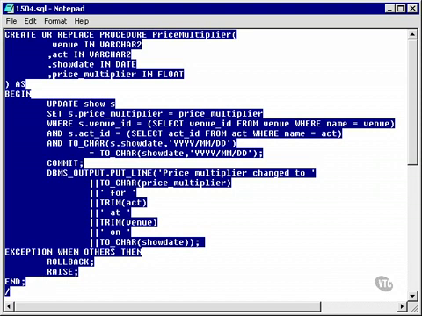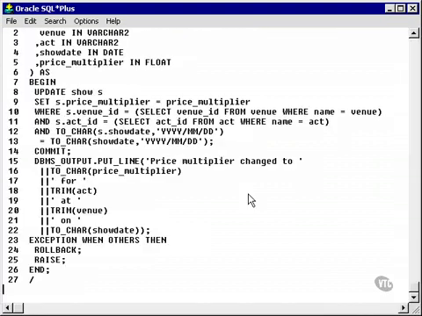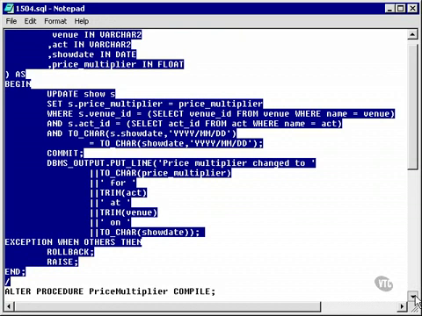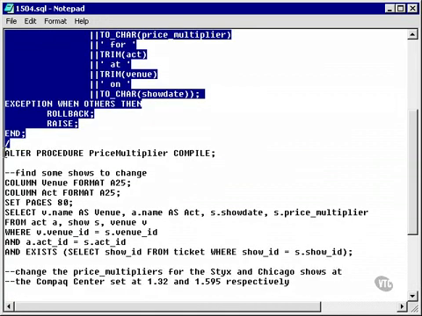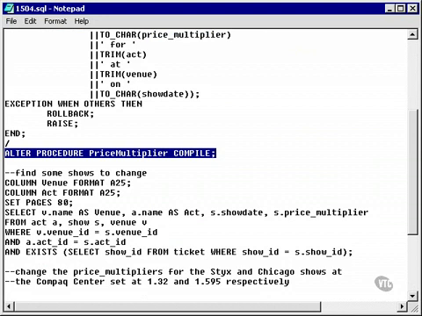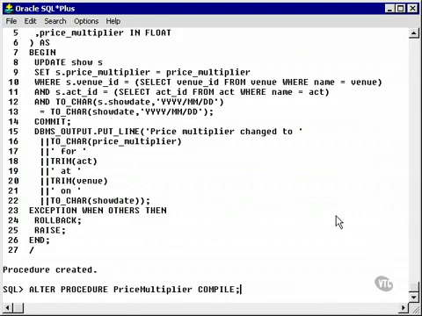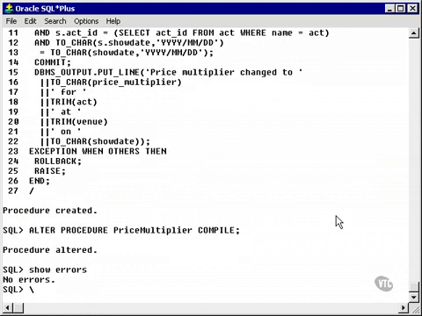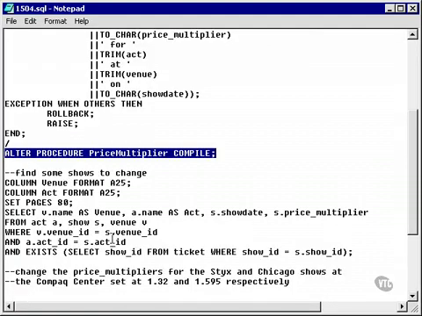Let's copy and paste this procedure into SQL+ and run it. So we've created the procedure. The / command has actually created and compiled the procedure. Now what we'll do, in order to make absolutely sure that our procedure is correct, is I'll show you the alter procedure command, which will compile the procedure. If there are errors in the procedure, you would simply type the command show errors, and it would show you any errors that the compiler had detected. And then you could take action to correct your code and sort the problem out.